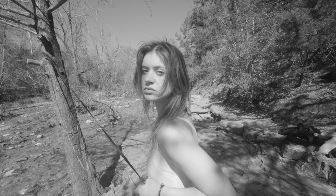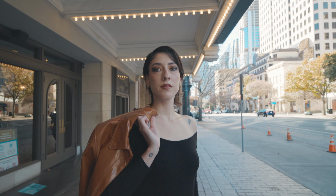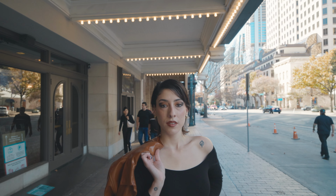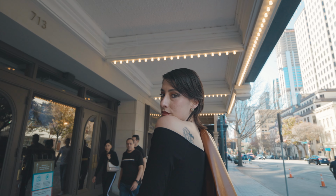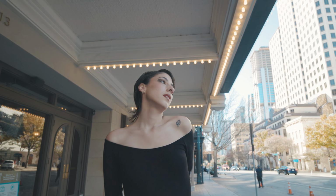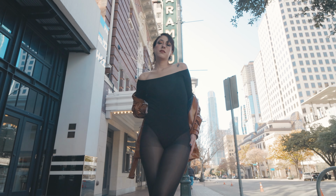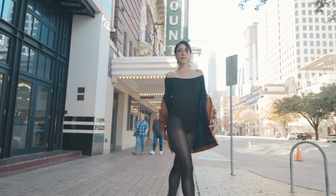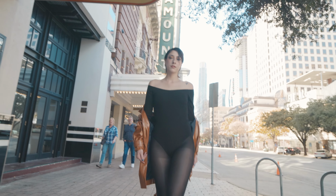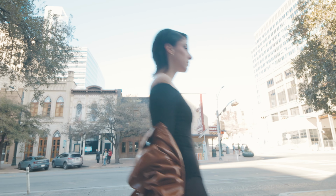But let's talk about the cons, and there are a few on this lens. It's not clinically sharp. Now, that's not necessarily unprecedented. That's not a deal breaker for a lot of you. I mean, I shoot on anamorphic lenses, and anamorphic lenses are characteristically soft. And so the key word here is character. Is the character of this lens to your liking? Do you want a surgical spherical lens? If so, you probably want to avoid this lens because it's not super sharp, but I would classify it as sharp enough.